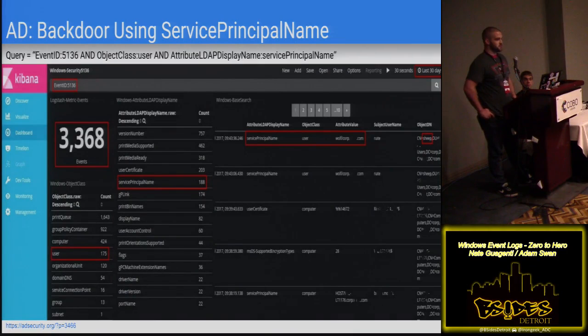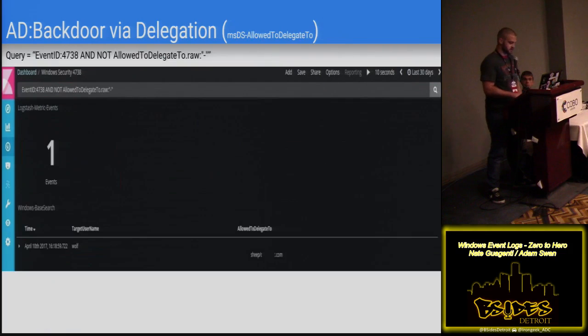This one isn't all users. It's just giving you privilege to any other user account. And again, if I ran the query at the top, I'd get the exact match. Again, I'm showing you just how easy it is to query and find this. In the bottom left, under object class, you're looking for a user, and then a display name, so a service principal name, and then you'll have like 188 events that you just have to scroll down for. These are on the left. These are basically data tables, and it ranks everything as one. Like I said, an analyst who knows what they're looking for is going to find this in just a few seconds.